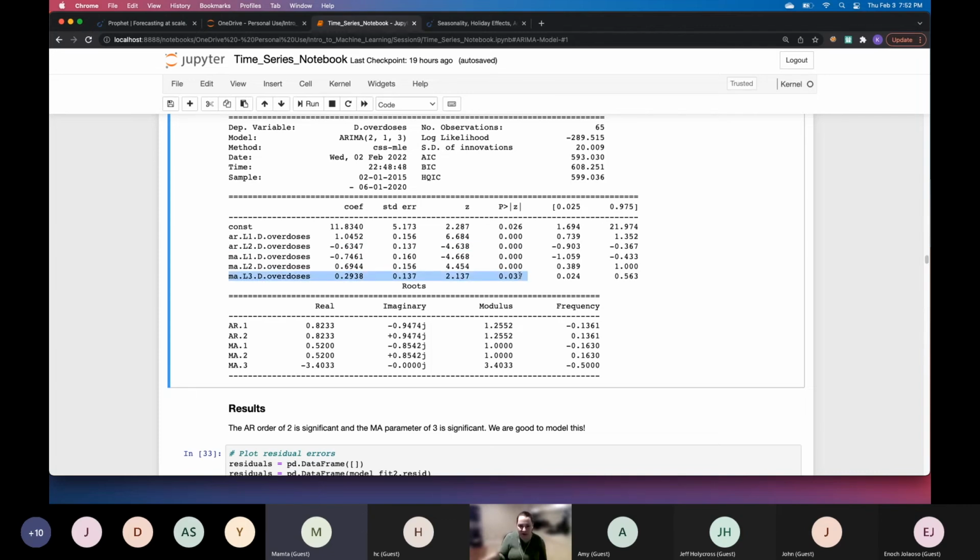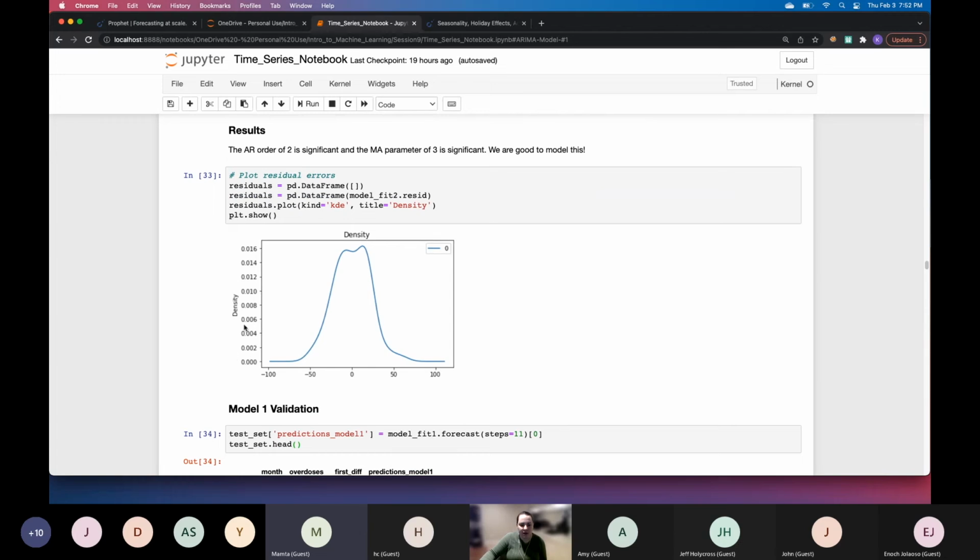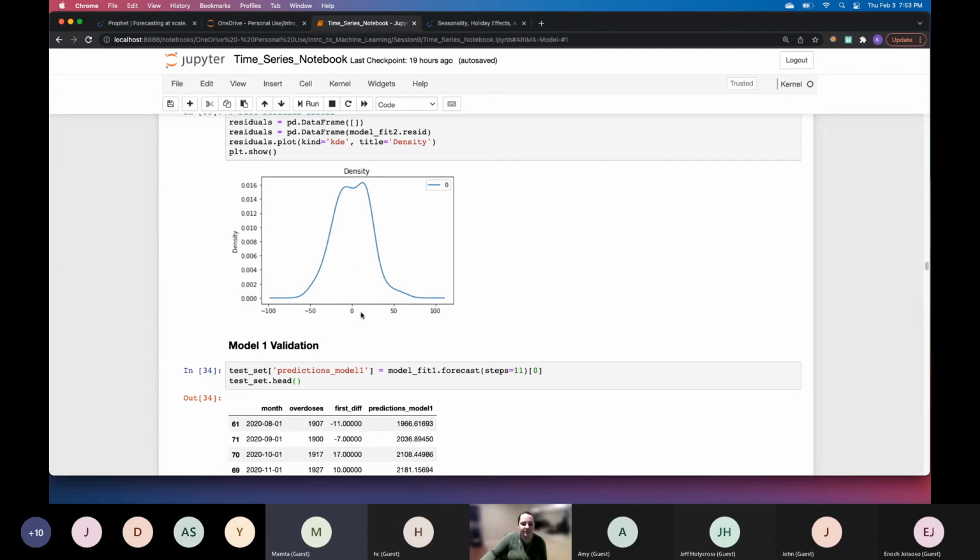Our model is valid with our assumptions here. Our results, we look at the error values or the residuals. So you want to see somewhat of a bell curve here. The higher up it is, the hump is around 0. Getting pretty close with our error values for the most part.